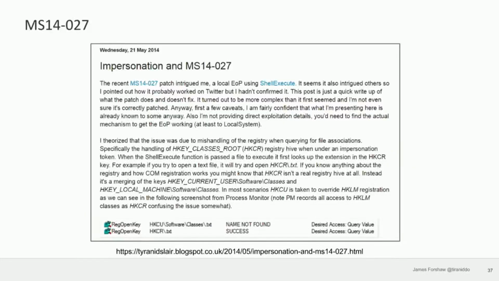So can you find any scenarios in which this actually occurs? Well, back in 2014, there was a bug which admittedly I didn't find. I'm not going to claim credit for that one. But it was a bug in shell execute. Specifically, it was a bug in the way shell execute handled exe file content while running at system. And what you could do, if you're impersonating a user and call shell execute, you could basically cause .exe files to be redirected anywhere you liked.